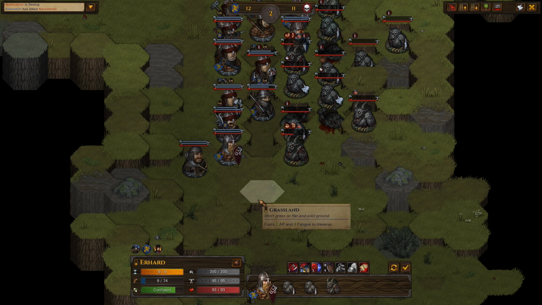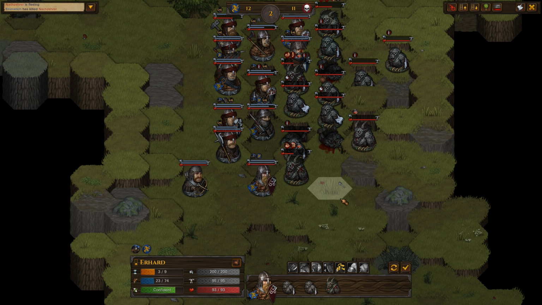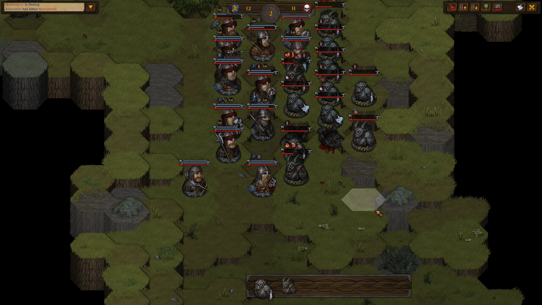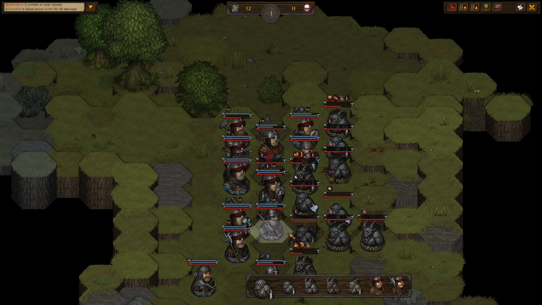So, Erhard. I think we should step forward. Like this. To stay on the high ground. We didn't hit, but we engaged one of the feasted guys. And that's basically our turn done. That wasn't too bad, that was actually pretty good. Alright. Now they will get the first turn, unfortunately. They do have high initiative, that's one of the problems with them. We did lure one into the low ground.